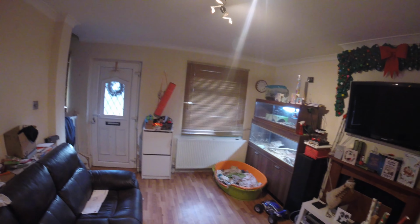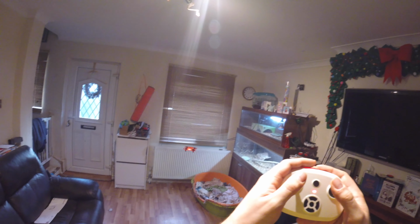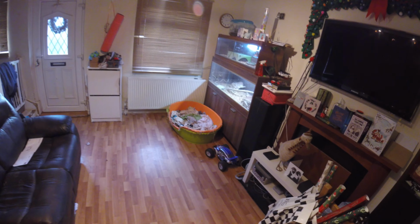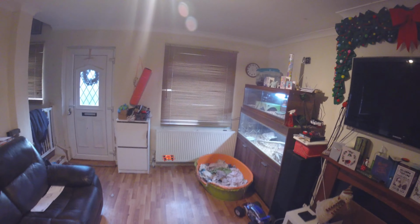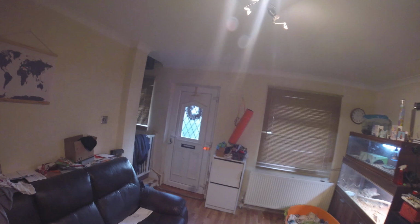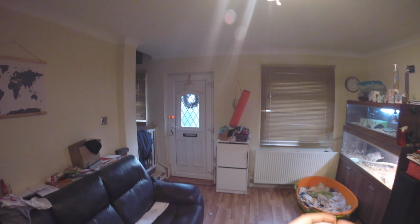It's a bit quick, mind, so if you are a beginner, you have got to take it slow. You can't make very fast movements on the transmitter, as you can see there. You have to make very slow and precise movements in order to move her. Now there is one thing. Whereas normally you could at least crank up the throttle to about 50% and be sure that she'd take off and give you maybe 4 or 5 foot of altitude, with this you don't do that, so you just feather it.